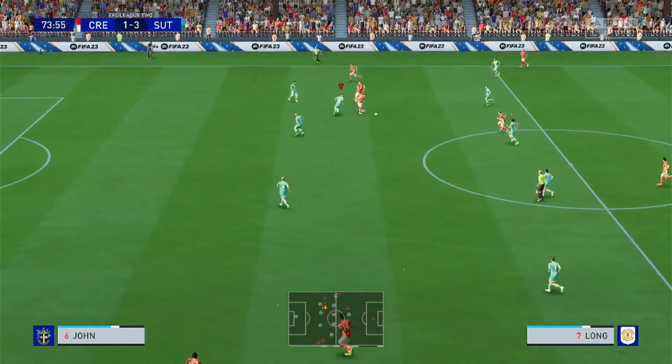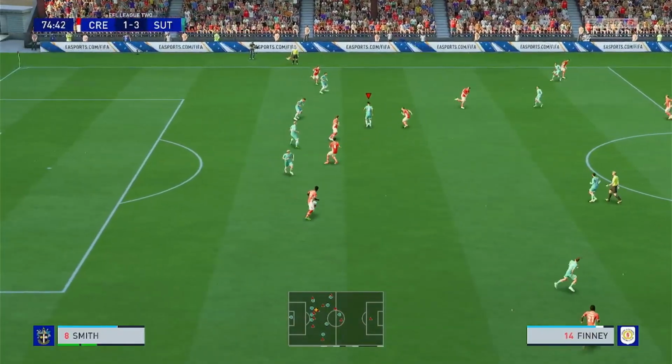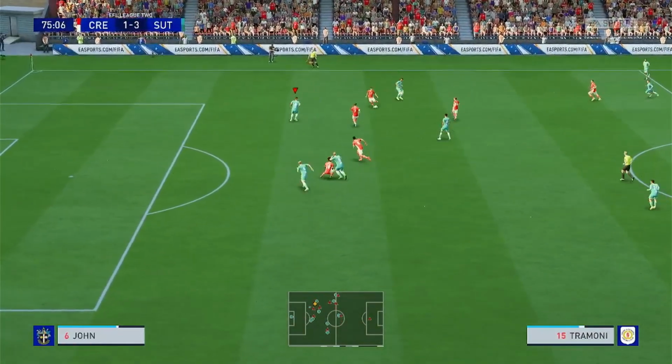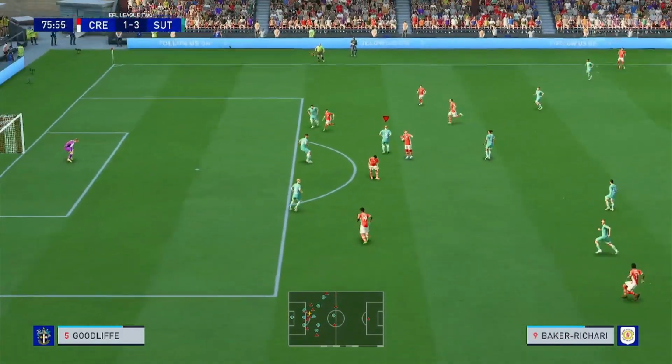Here's Long now for Crewe as they come forward. Finney. Smith gets a tackle in, but that's a poor pass. And here's Long lining one up, but it's blocked.